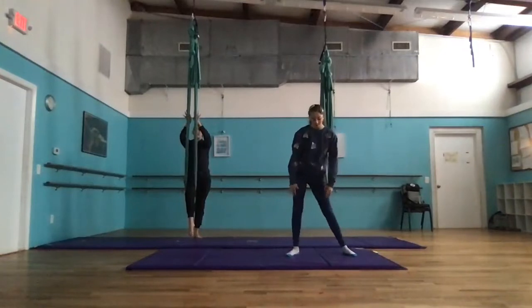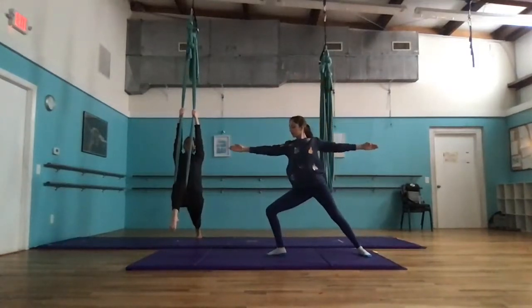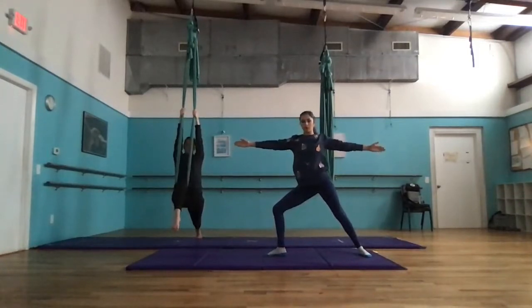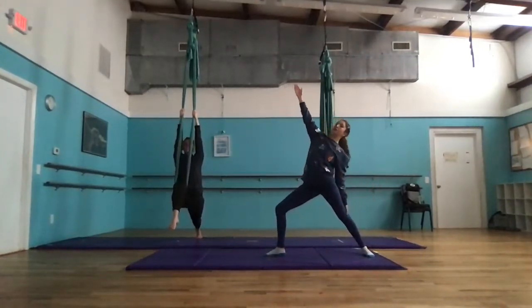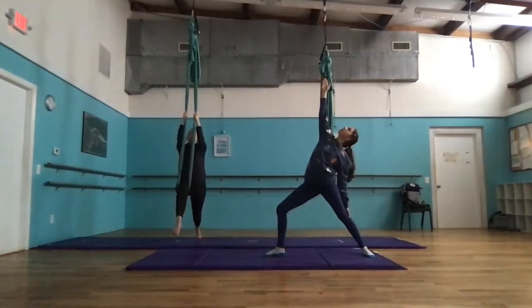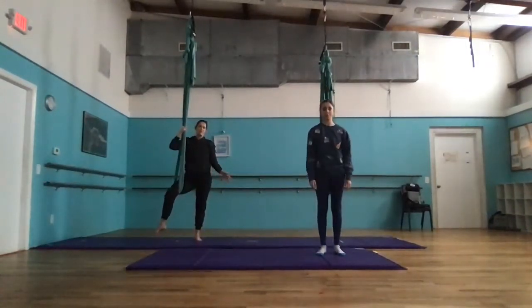Recover, we're going to do that again. And we go. For the people standing, to get an additional stretch in this, I think you can reach that left arm behind on that straight leg. Reach that right arm up if you're balanced enough. Perfect. Good, recover.